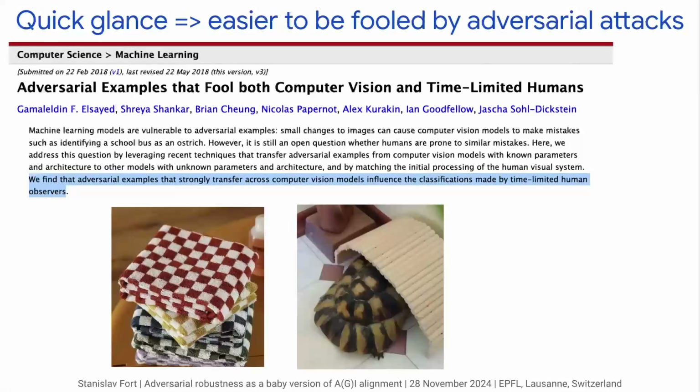So humans are susceptible to adversarial attacks the same way machines are, but it has to be an extremely short exposure. It gets corrected really easily after a few tens of milliseconds elapse of the exposure to the image. So something about the length of the exposure is correcting that misclassification due to the attack perturbations. And I think this is a very interesting leading point. This was a great paper. I think doing that is a really valuable comparison between the machine way of seeing and the human way of seeing. And I've got an example from my own experience.